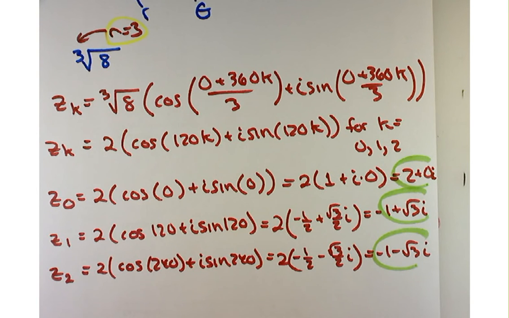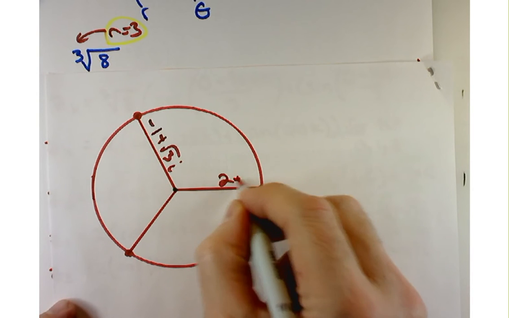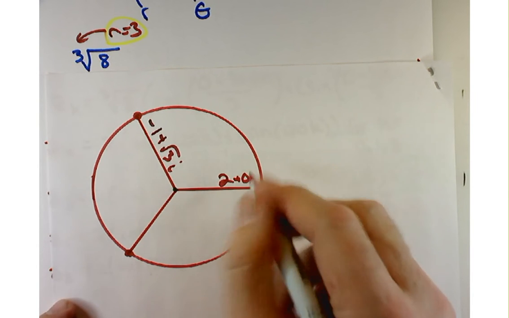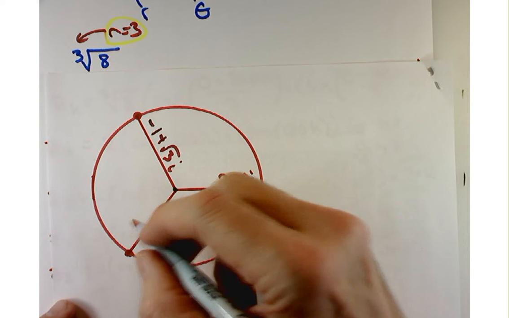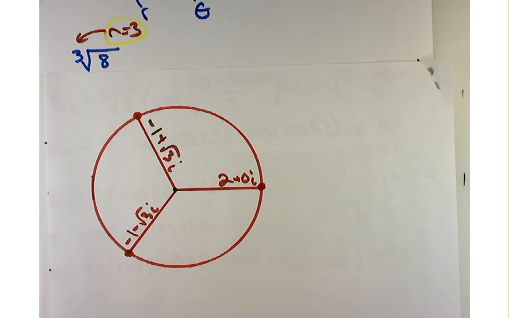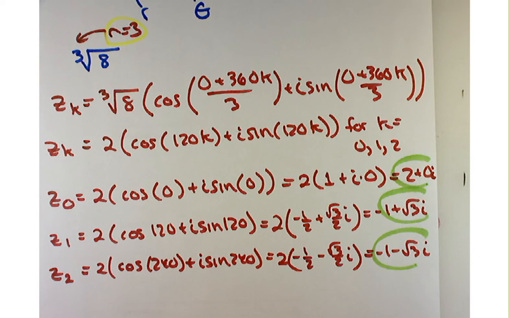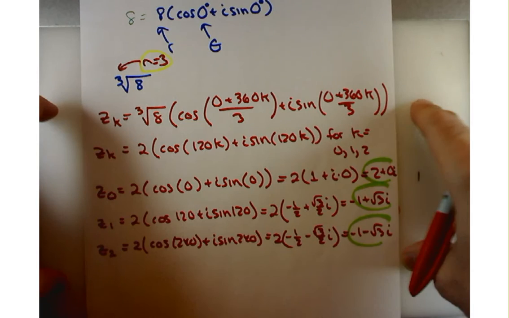Now there's an interesting thing that happens when you plot these. If you were to plot them on the complex plane, here'd be your 2 plus 0i. It'd be on a circle of radius 2. And then -1 plus square root of 3 i would be up here, and -1 minus square root of 3 i would be here. Notice that they're all equally spaced. They're all different by an angle of 120 degrees. So kind of a neat thing. There's some more patterns that I could show you, but we really need to practice this formula one last time. So are we okay with this one?